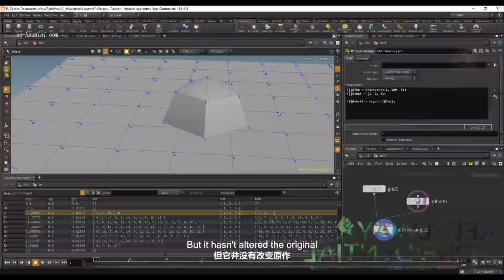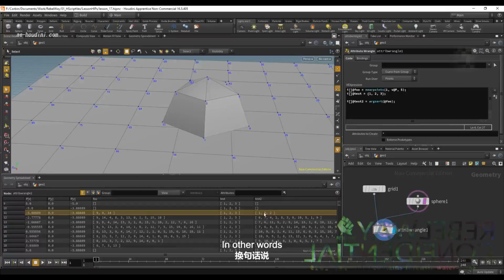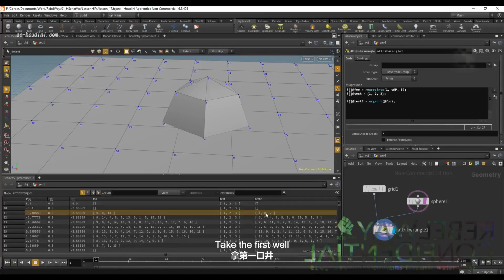But it hasn't altered the original array. Instead, it has returned an array of the order of those indices. In other words, the order that the indices should be. So what it means by 1 here is it's saying if you have to go to this array, take the first index, well, the second index, which is index number 1, which is 4, and it's saying that one should be first.